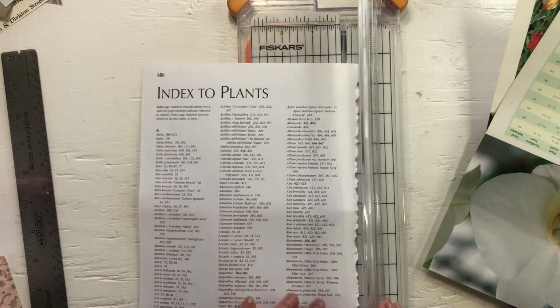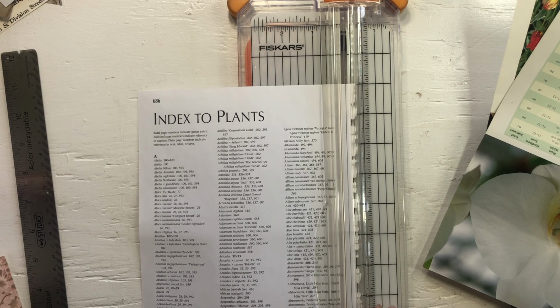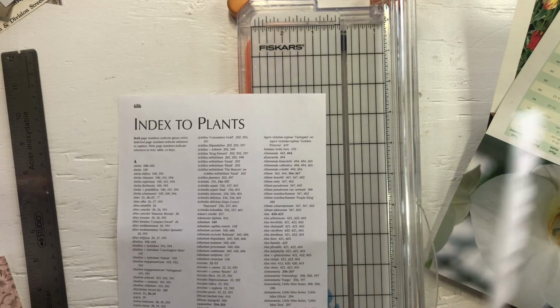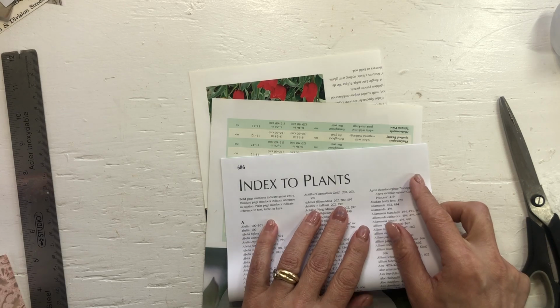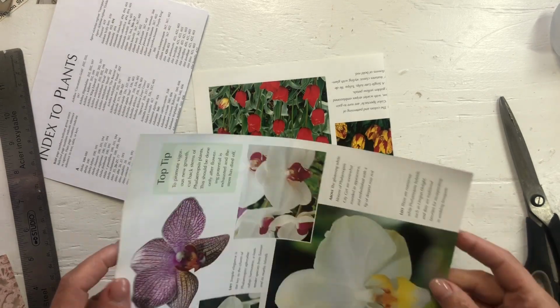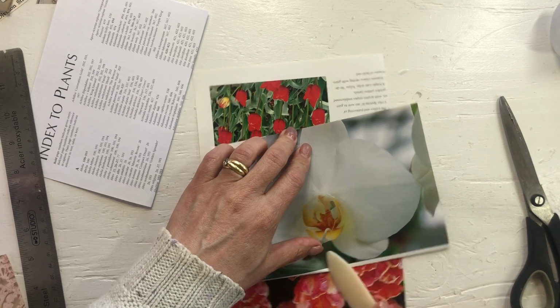The other thing you can do is, instead of decorating both sides, maybe decorate the front, and then on the back glue some coffee dyed paper or lined paper so you can write what's inside your pocket. You can always do that as well too. These pockets are perfect if you have a lot of, maybe say, photos from one weekend or trip. Just going to make these folds for these, so I'm not going to reinforce them.